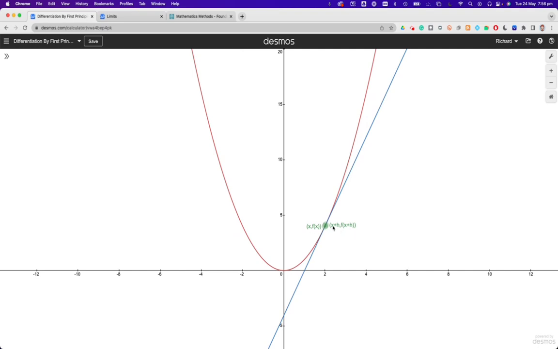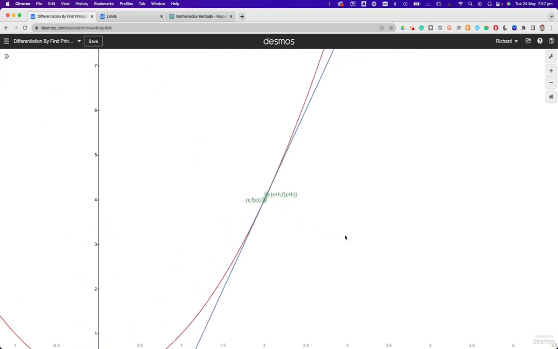If that was, say, 2 and that's 2.01, then you'd say that the gradient of this secant line would be pretty good. But it's still not exact. It's still just an approximation. So we need to keep on moving them closer and closer together. And we could do this forever, right? We could make this one 2 and this 2.0000001, and then work out f of 2 and f of 2.00001. That would still give us a secant line. It would still give us an average. It would not give us the instantaneous rate of change at 2, but it would give us something pretty darn close.